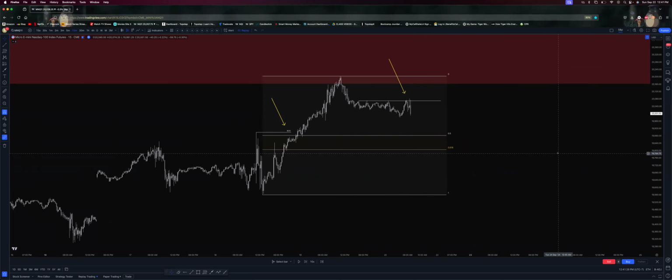Now you could try to anticipate where price wants to go. Where does price look like it wants to go? Do we have a pool of liquidity right here? We do. Do we have fair value gaps here? We do. So some people would like to short it to the fair value gap. Sometimes you could do that. Sometimes people like to wait for it to touch the fair value gap, which is the optimal trade entry.